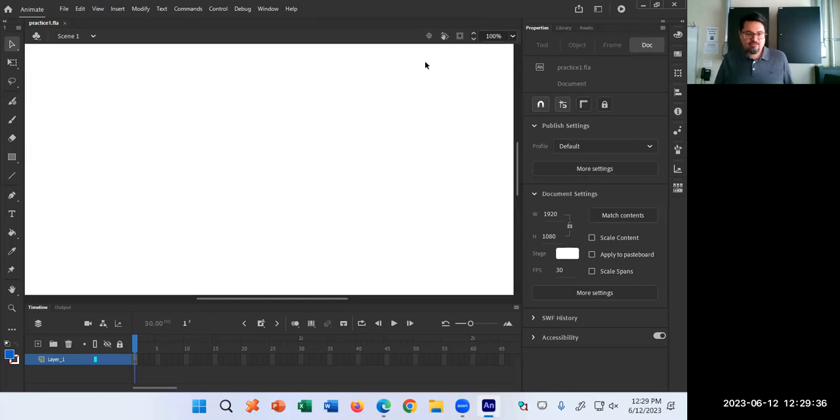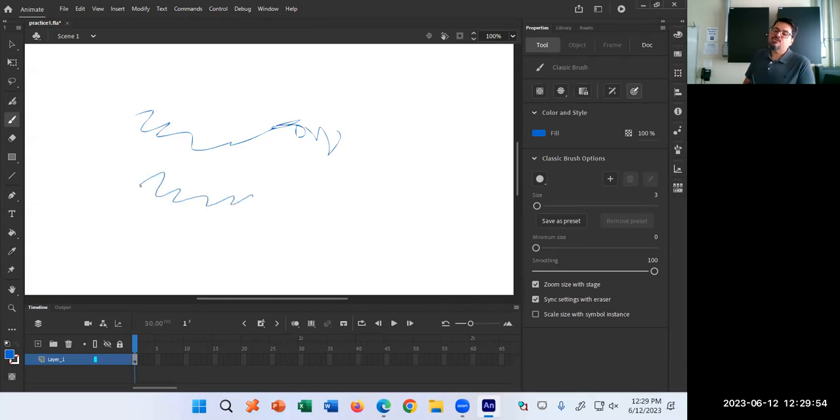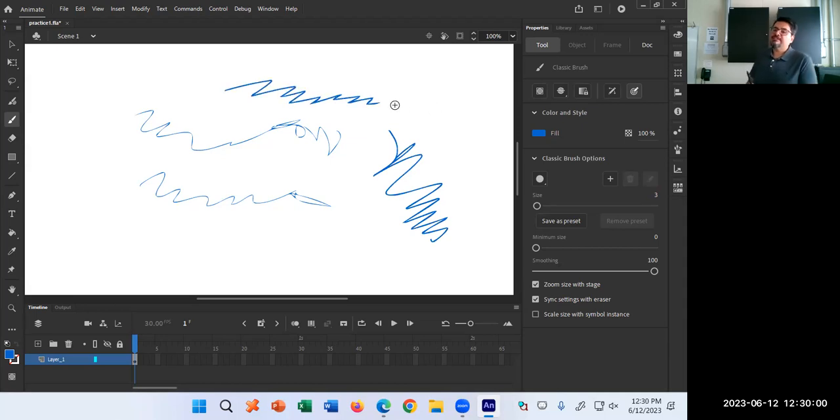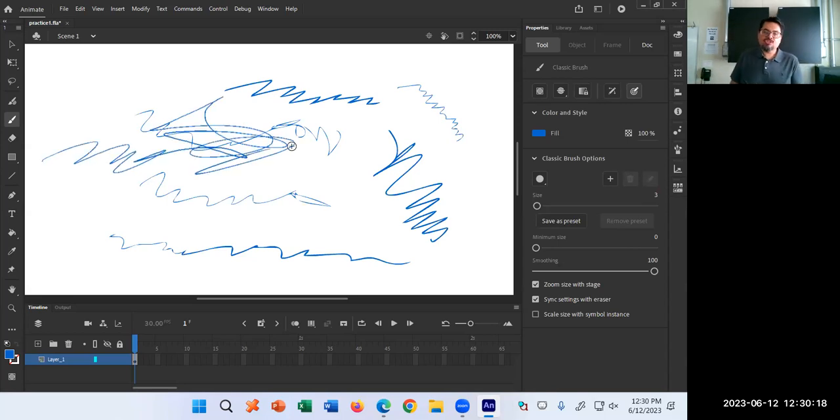So I'm just going to zoom in here. I'm going to get the brush tool. With the brush tool, here's the great thing about these tablets: they are way better than a mouse, because it's actually going to follow your hands. And what's really nice is that it's also got pressure sensitivity. If you press a little harder, you get a thicker line. If you press a little softer, you get a thinner line. This is one of the big reasons why we would want to use these tablets, because that's like realism. Question? Okay. So here I'm going to get used to using this.